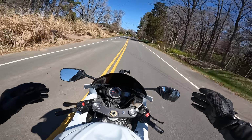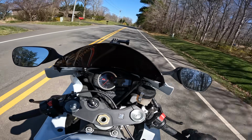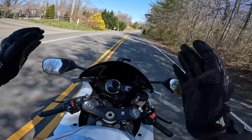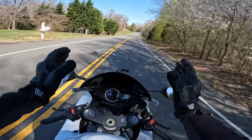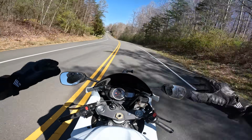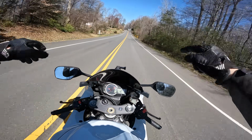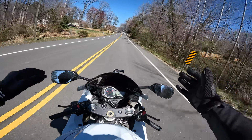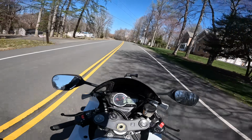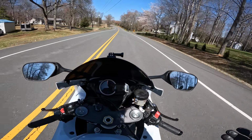If you notice in that video, once it suffered a full-on tank slapper, he let off of the handlebars and leaned forward a little bit. It's going to weigh down that front end in hopes of correcting that speed wobble and straightening it out. Whatever you do, do not grab that front brake to try and slow down. If you grab the front brake with the handlebars going like this, you are instantly going to go down because you don't have any traction in the front and all the weight's going to go forward and you're going to be on the ground. So don't do that. If you need to slow down more, use that back brake to help slow you down like this and lean forward a little bit.